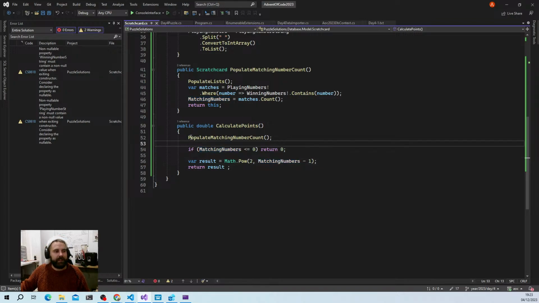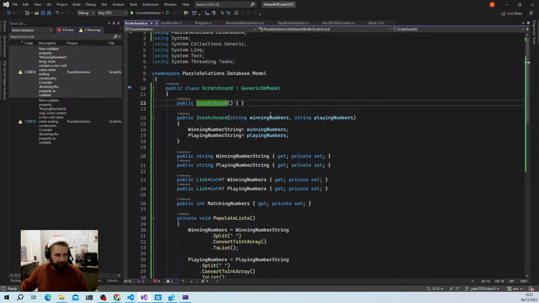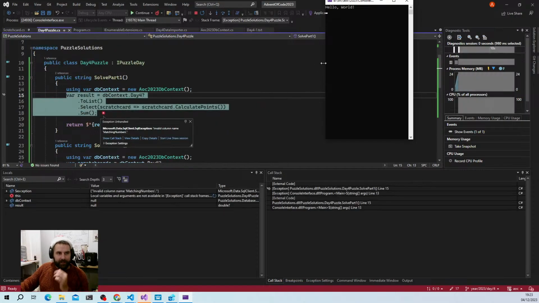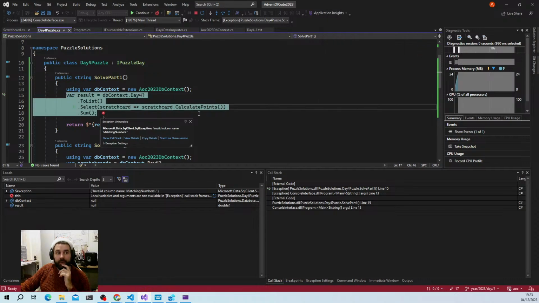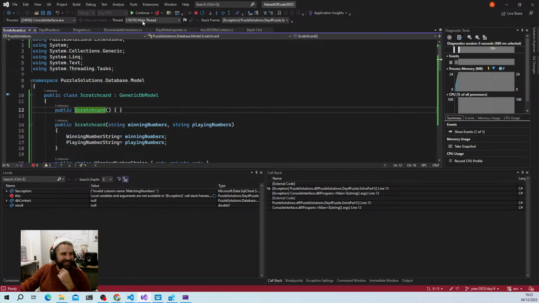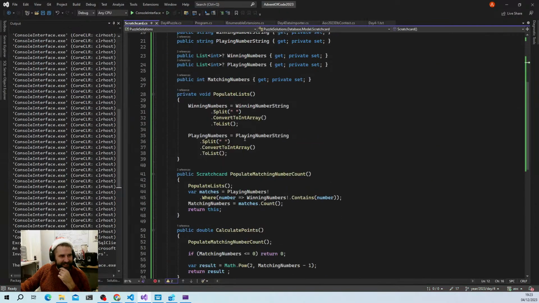Right, we don't need to capture what this returns. We don't care about it. We'll just discard that. That's all fine. What are you unhappy with? That, fine. We know about that. Okay, now it's going to run. Invalid column name. Oh. We've added a column, haven't we? We've added matching numbers, but we haven't updated the database, and it's like, what on earth?